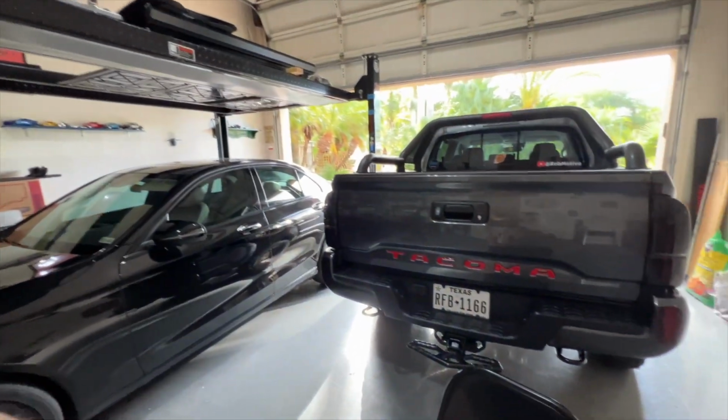That's the other thing. Don't ever put a dual exhaust or even a single aftermarket on a Toyota Tacoma and expect that you're going to get that deep, grumbly V8 sound. It's not going to happen, nor should it. I mean, it's not a V8, right? But you can get better. You can get a little bit more grumbly out of it. And I love the way that it sounds now.